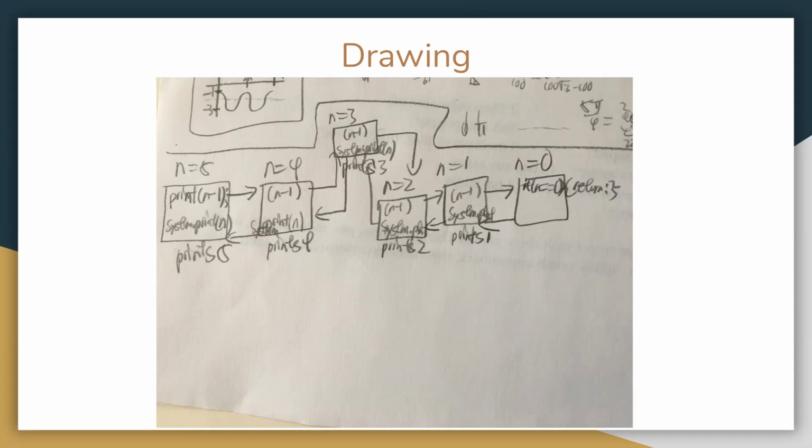So when it says return, you're basically returning to all the other layers. So n equals 1, n equals 2. You're returning to all of the other ones to finish executing, and then that would be the end. So that's why when we're returning, you can see that I have arrows going back. And just notice how when it returns, it always goes back the way it came. So it doesn't go from the beginning, like from n equals 5 and then down. It always goes from wherever it is back through the way it came. So in that case, you could probably see why it's 1, 2, 3, 4, 5 for this one.